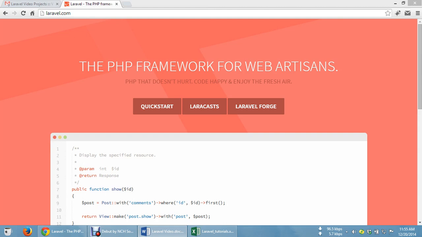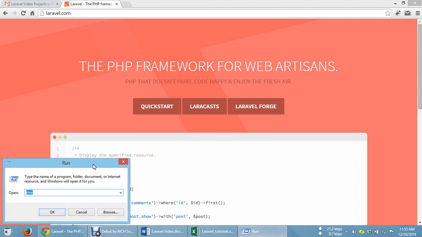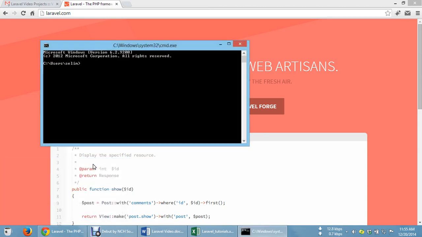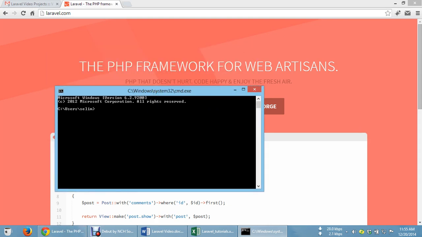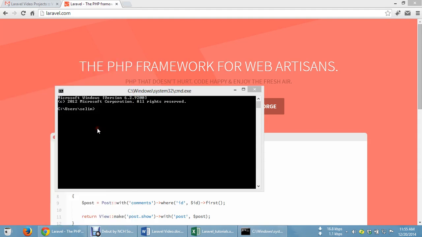So go to the start menu and click on the run button. Type cmd. So this is our command prompt or terminal in the Windows system. First I need to explain to you XAMPP. I hope we already learned how to install XAMPP in our local system. So we'll move to the installation folder for XAMPP.